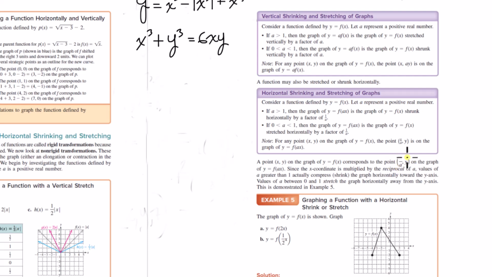you're taking every single point on that graph and dividing the x-coordinate by a. So let's say you wanted to shrink the graph by a factor of 2. What would you do? You would have f of x, and you would change it to f of ax. You wouldn't multiply. It's the opposite, kind of like it was for the translations. You don't say f of 1 over a times x. You say f of ax, and that takes every point and divides the x-coordinate by a. If you want to stretch the graph by a factor of 2, let's say, then every x-coordinate would be multiplied by 2 and the y-coordinates unchanged. If you did nothing to the y variables, then you do f of 1 over a times x.